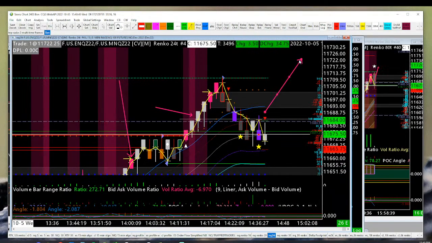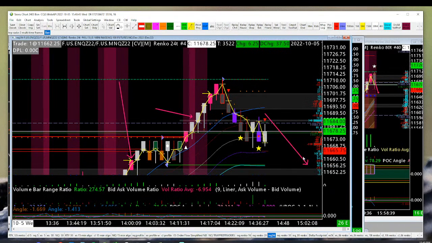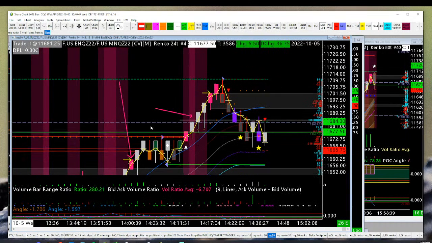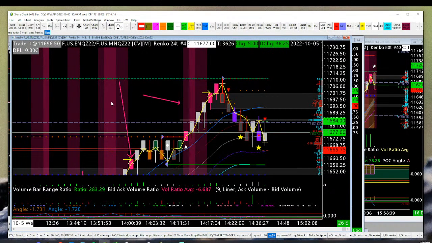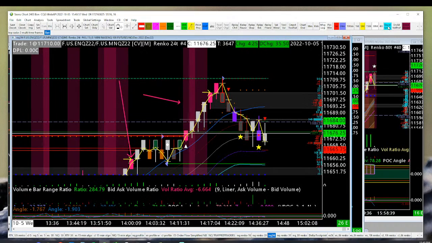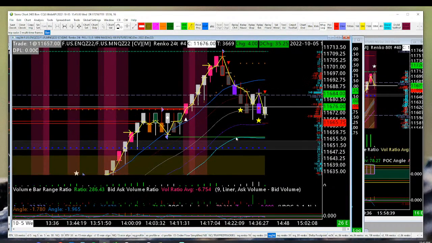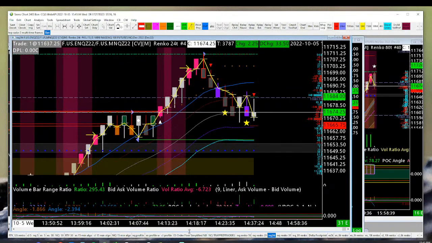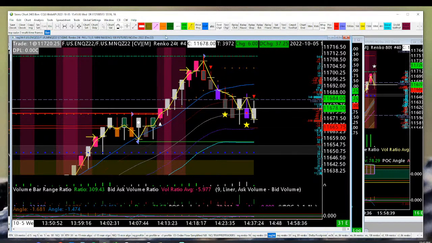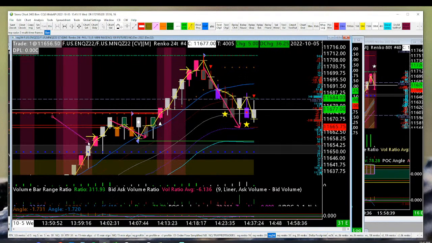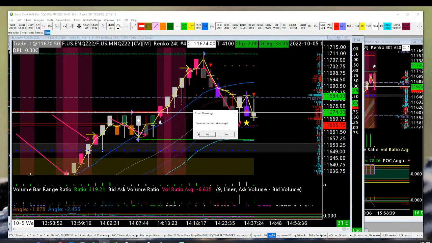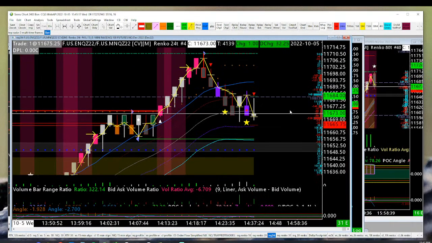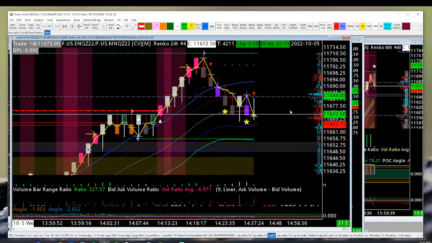But sometimes the algo doesn't fire and you just miss a move. When you have rules for what you have to see to make a trade, sometimes you're going to miss trades. But I'm also going to miss a whole lot of situations where I would have traded despite the fact that there was no reason to trade, and that's worse for me. I would rather miss occasionally, especially at the very high of the day. I'd much rather miss this than short this and short this and short this. You know what I mean? I'm cool with missing as long as I can also miss some really, really poor opportunities.